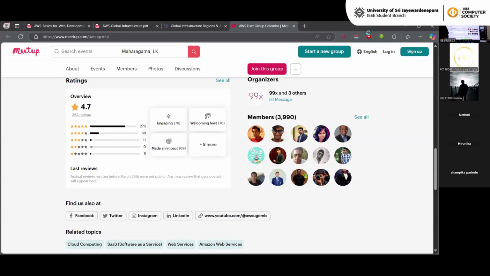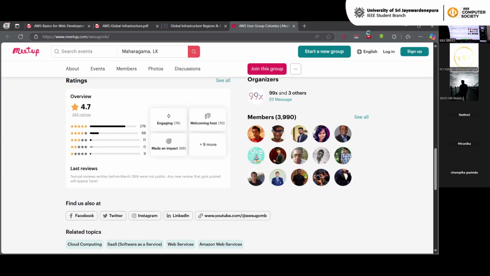To be an AWS community builder, what you have to do is contribute to the community. You can write articles, you can do sessions like this, and AWS opens a submission every year in January, and then you have to tell them what you have done and apply. If you have done enough, they will give you this title AWS Community Builder, which is valid for one year. Within that year, you will get free exam vouchers, so you can do AWS certifications for free. You will get some AWS credit to test your applications. There are a lot of programs that AWS supports university students as well as individuals.